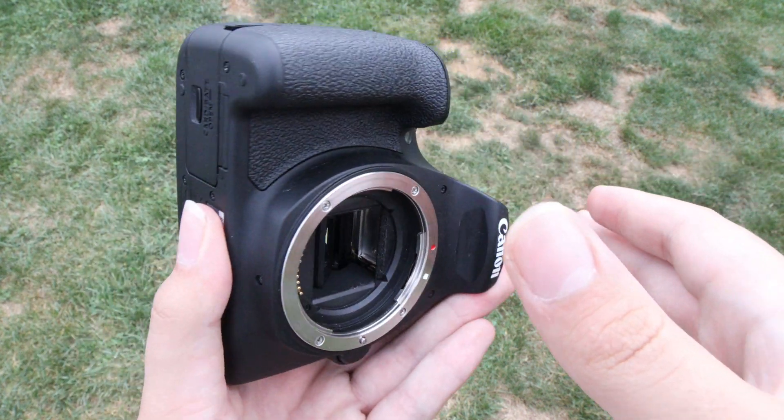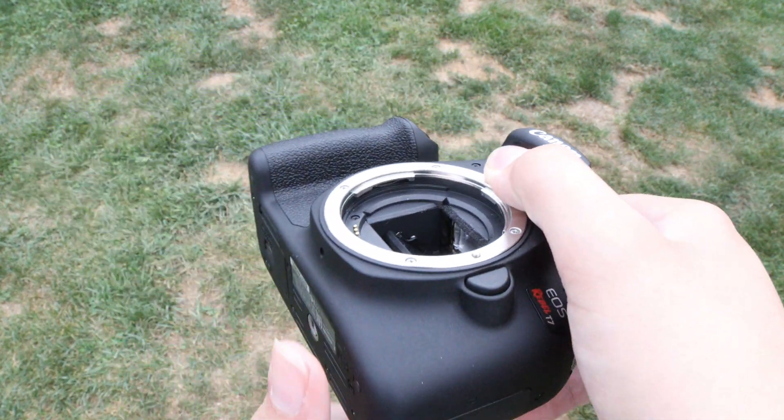Another thing I'd strongly recommend — especially if your camera is modded — is that there can be a lot of dust spots and vignetting. I definitely recommend taking flats, bias, and darks — all three of them. Flat frames won't work without bias frames, so make sure you have both flat frames and bias frames.